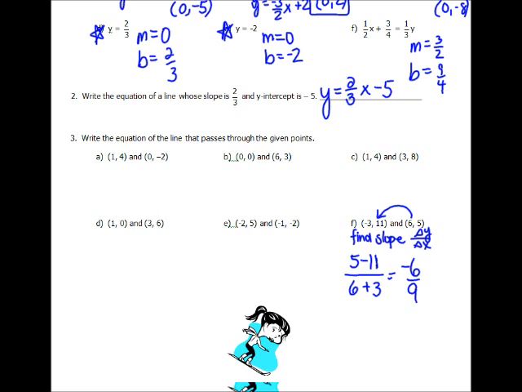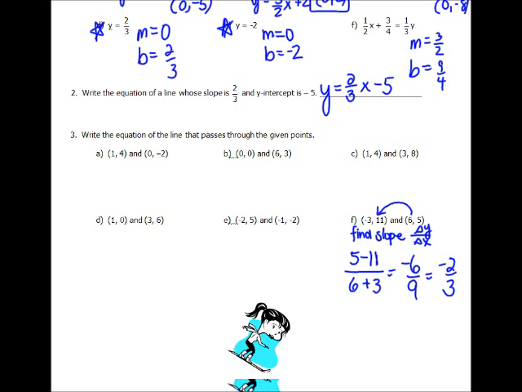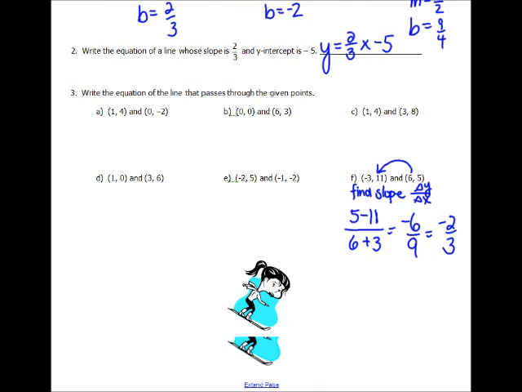Okay, so if we have to reduce that, it's negative 2/3. That's my slope. Then I need to find the y-intercept. Well, how do I do that? I use the slope-intercept form, but I have a missing b. So what is it right now? All I know is it's y equals negative 2/3 x plus b. But lo and behold, I have two beautiful points that are of the xy format. So I can plug in whichever one I would like. Again, I'm going to pick the one that's convenient for me or seems a little easier. It doesn't matter.